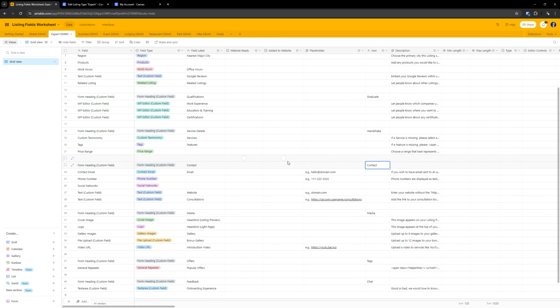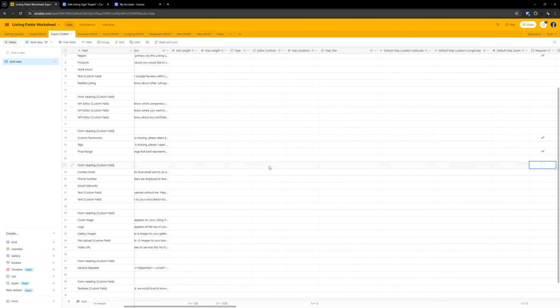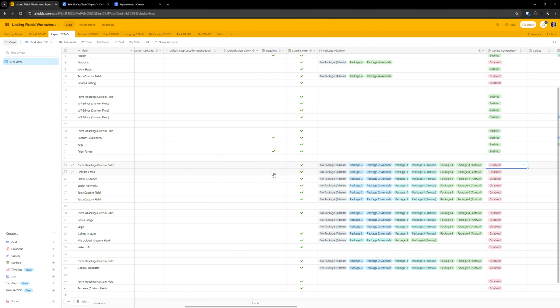And I believe we are not showing this in the comparison because it's not vital information. When you're comparing listings side by side, vital information is not displaying their email address. Like that's not going to make you choose one or the other. Yep. See how it's disabled there?